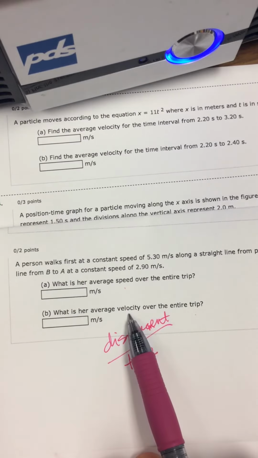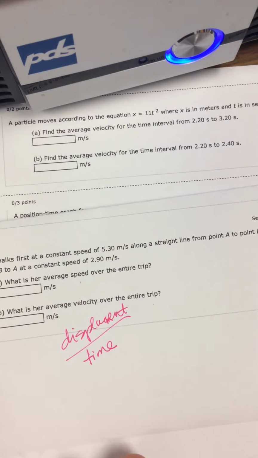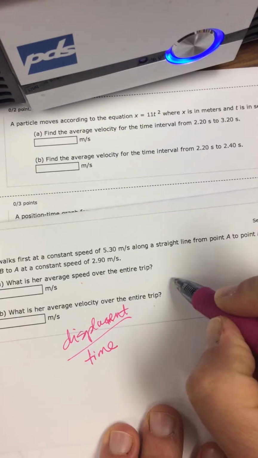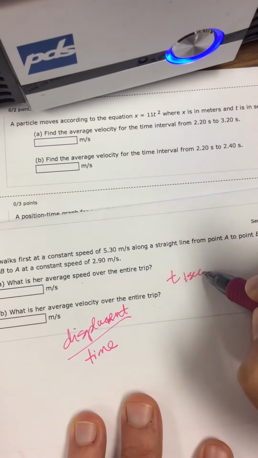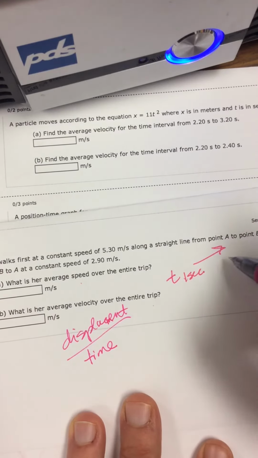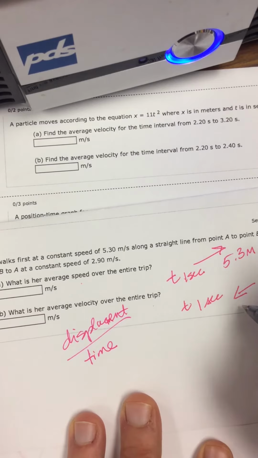All right, so average velocity, consider that she is coming back to her original starting position, so that is something important to realize. Okay, I've had folks do this problem a couple different ways. They've looked at it and just come up with, all right, I'll have her travel for 1 second and see how far she goes, and that way they end up with all the numbers they need. So you can do that too. You could say, okay, well, let's say she's traveling for 1 second. So when she's going this way, she's going to go 5.3 meters, and then on the way back, she's still going to be going for 1 second.